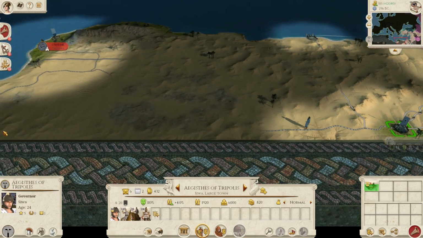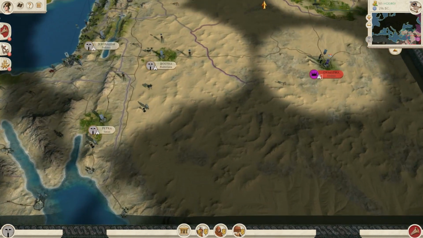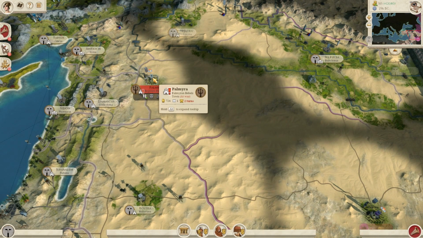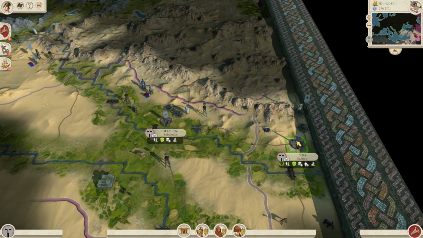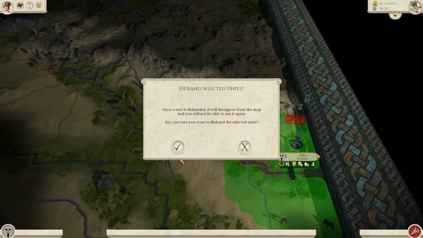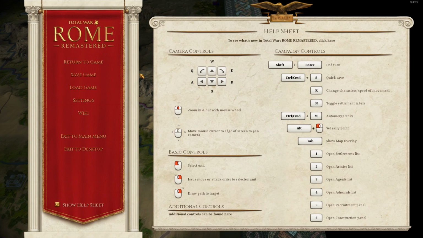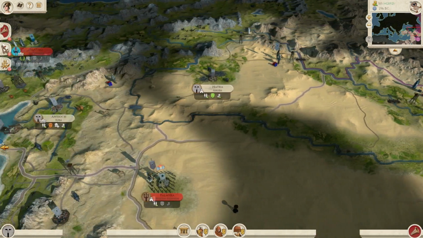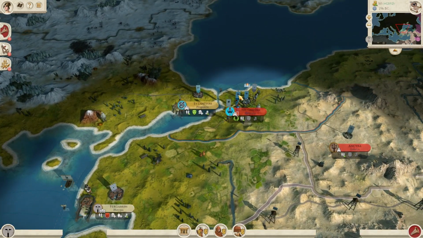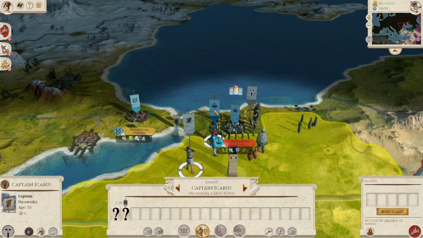Just getting this army slowly built up in case we do want to expand a little bit westward. Right, a few more turns and those Arabian towns will fall. Let's get rid of another one of these. Now hopefully they'll be tempted to attack us. And I think we'd be okay if we form a defensive line.